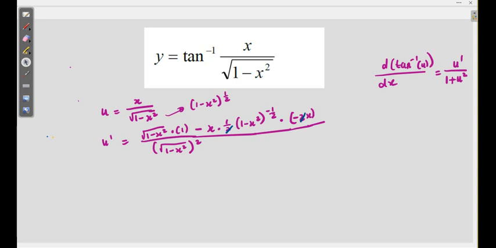And then here, if we simplify it, we now have square root of 1 minus x squared. Negative times negative will be positive. x times x should be x squared. And now it is x squared over the root of 1 minus x squared. Again, it's much better to express it this way from the get-go, because you realize that it becomes positive in the denominator, and a half means the root.